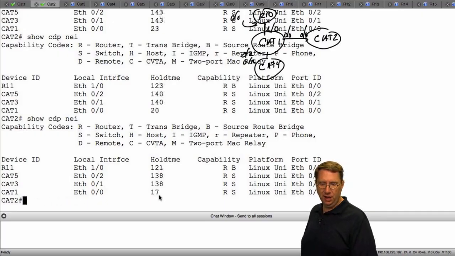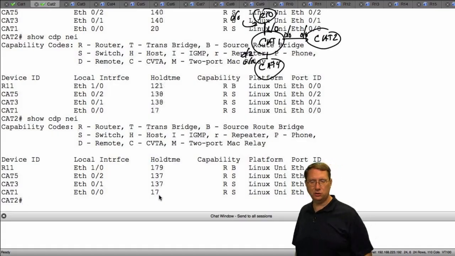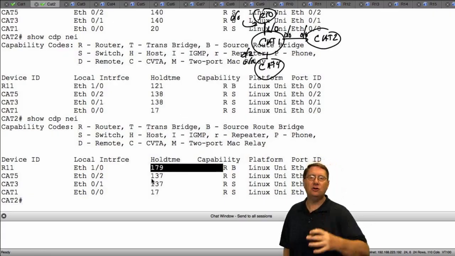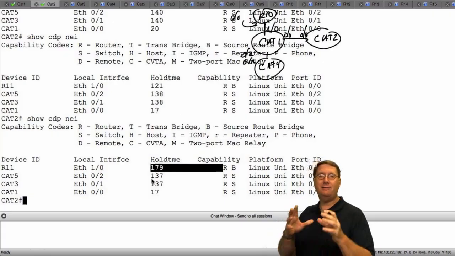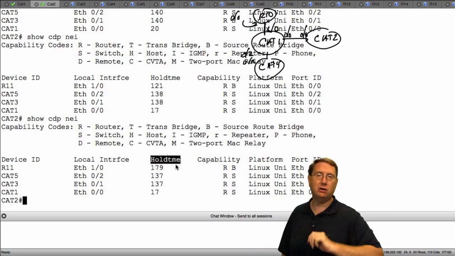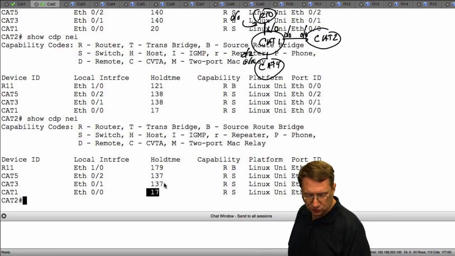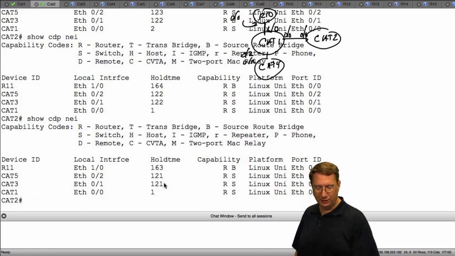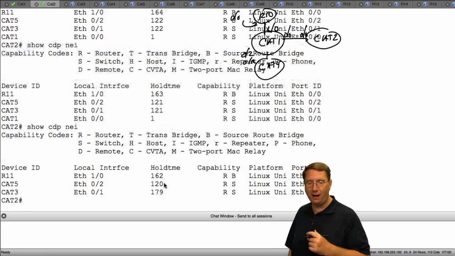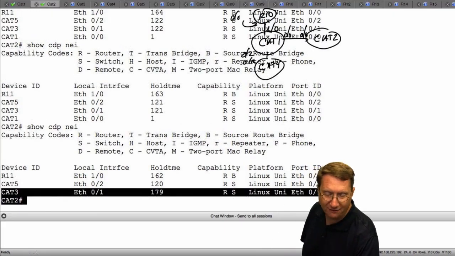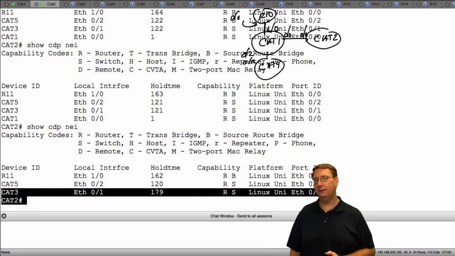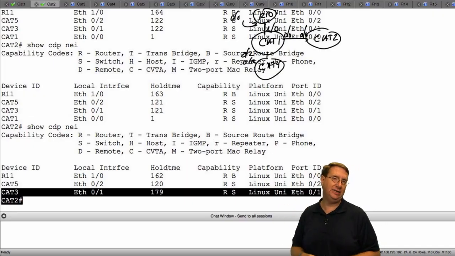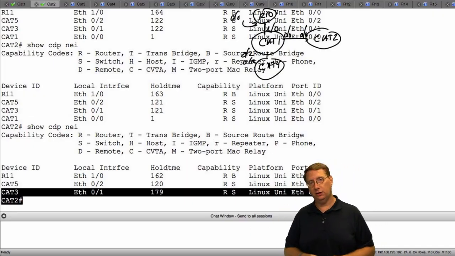because at first blush, we may think, and notice what happened here. It went to 121. The moment it got down, after about 60 seconds, we received that next hello, and my hold down time restarted to 180 and started cooking down. This one, however, has not received any new messages. Therefore, what's going to happen is it's going to expire from my table. Now notice we have no corresponding entry for Cat1. And that's because when we went to Cat1 and said we want to turn off CDP, we're no longer sending those hello messages.